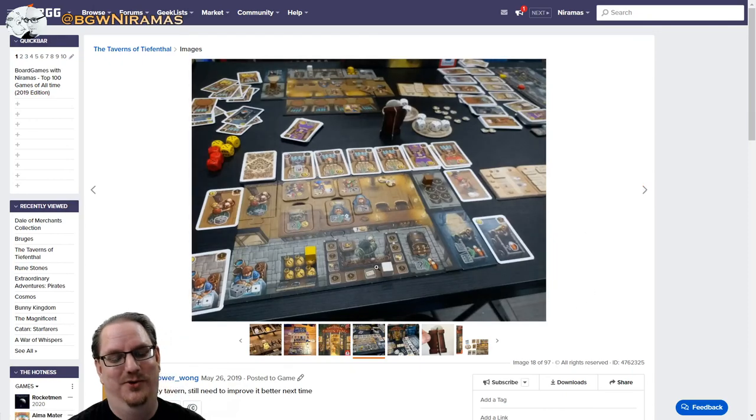You have your own little tavern in Tiefenthal, wherever that is in Germany, I guess. And it's like a medieval tavern. Every round, you're going to draw a card from your deck. It's like a deck builder, so you're going to build that deck up as you go. And then you're going to place them out on your board.